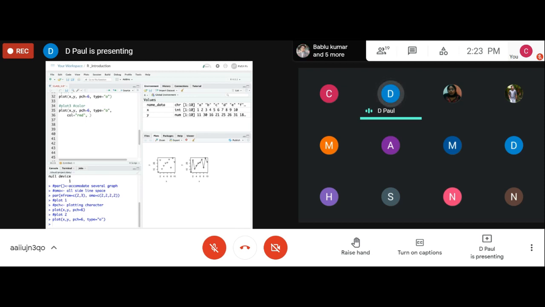Then let's label. xlab, as label, let's give height. ylab equal to.